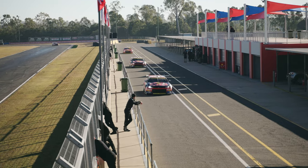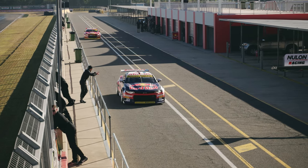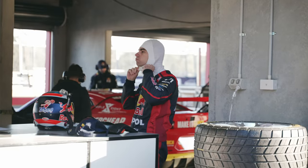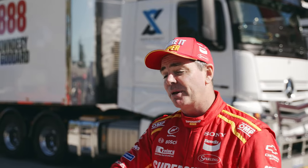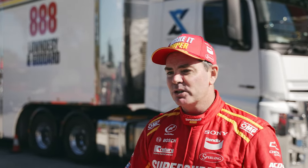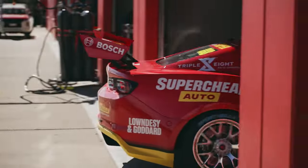I think it's always important, and it's great, when you've got multiple cars running around for a team, and to have us running around today and for Darwin, for Zane. I think it's going to be really important to have that collective database, to improve that side of it, to have three drivers at a race weekend under the same conditions. We're all very similar in the way we read the car, so that's really good for us in the sense of knowing whatever Brock or Shane does is going to work for Zane or vice versa. So that's going to be really important to get right. And again, then we get into the enduro side of it. We'll be swapping data and information and trying to fast-track getting the car right. Because if we can get the car right, it makes our life as drivers a hell of a lot easier.